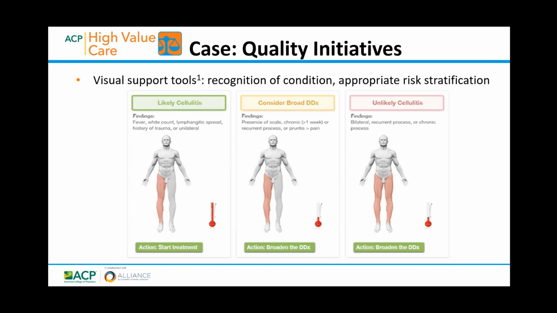But if it looks like a duck and maybe doesn't quite quack like a duck, we have to think cellulitis, but also make sure to think about other options. And if it has nothing to do with cellulitis, it's probably not cellulitis, right? So it's very rare, for example, to see bilateral lower extremity cellulitis. If that was the case, it would probably not be that.